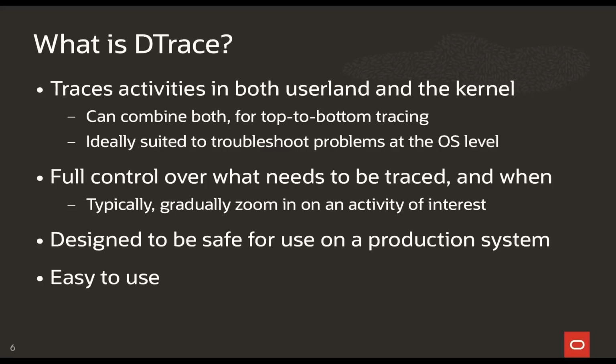That makes DTrace ideally suited to troubleshoot problems at the OS level. You also have full control over what needs to be traced and when, because as you will see shortly, you're going to program DTrace. You're going to tell it what to do when something happens. Typically the way you use it is you cast a fairly wide net and then you zoom in on an activity of interest so you can go deeper and deeper. DTrace has been designed to be safe for use on a production system. For example, it doesn't have loops. And what I like very much is it's easy to use.